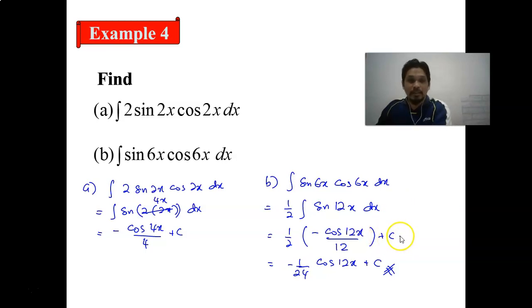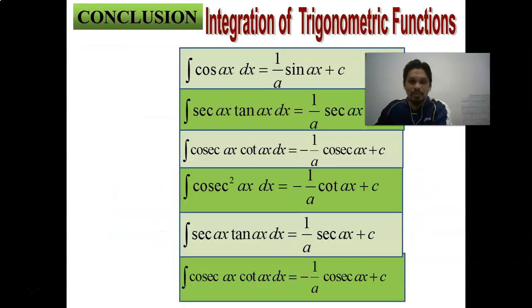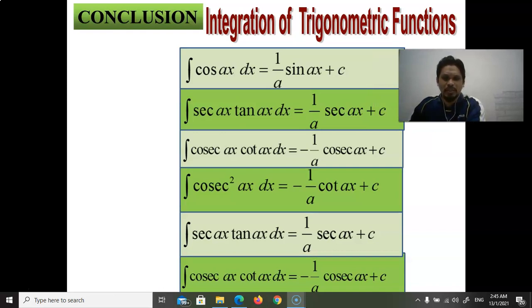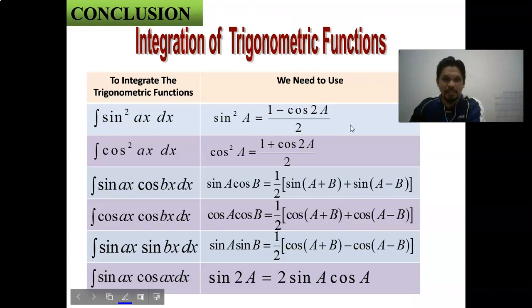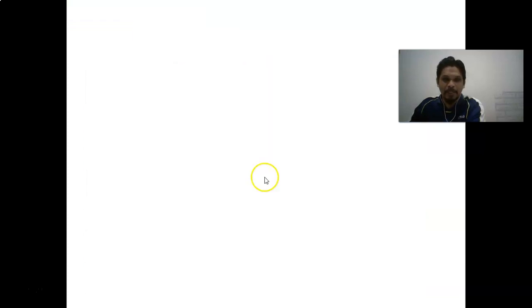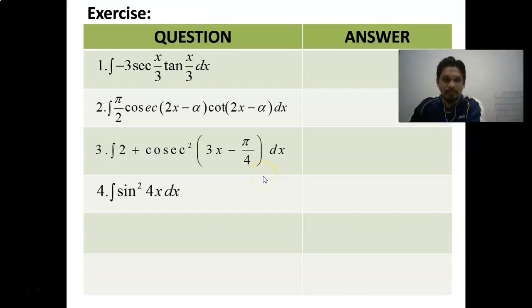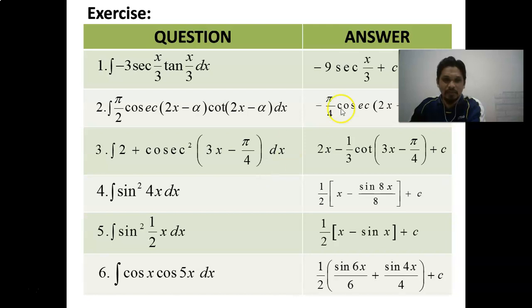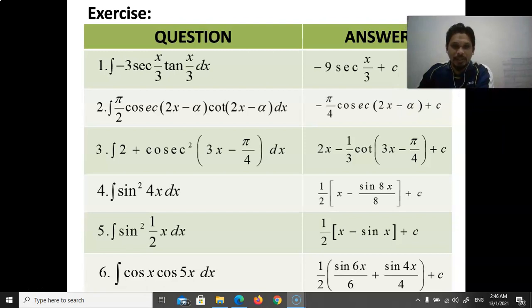So these are all the formulas that you need to remember, but I think that most of the time they will provide you with all these formulas in the examination. This one here is the integration of trigonometric functions. So please look at this and try it yourself. Please do not just watch the formulas without trying and doing the exercise, because you can easily forget all these formulas. These are a few questions as an exercise, and the final answers are given to you. I hope that all of you will try the questions before you continue with your tutorial and past year questions.